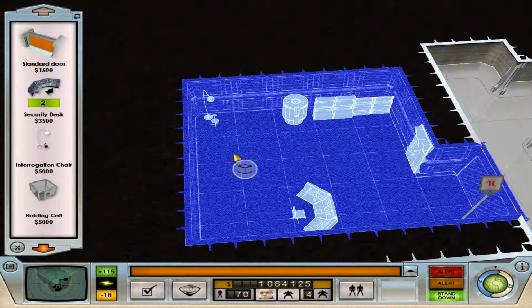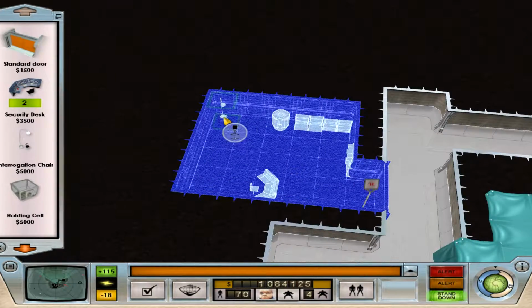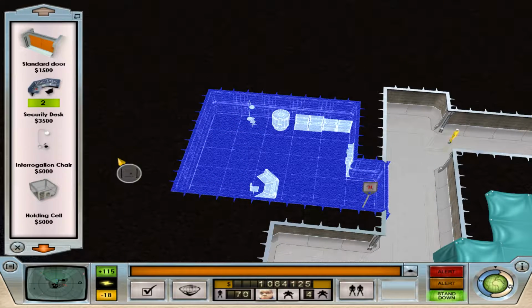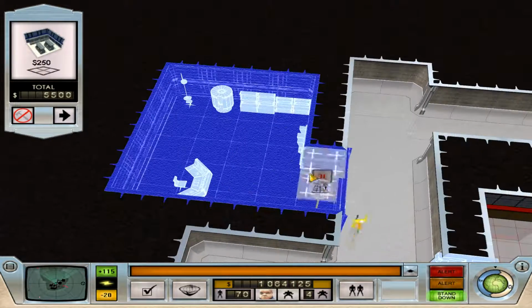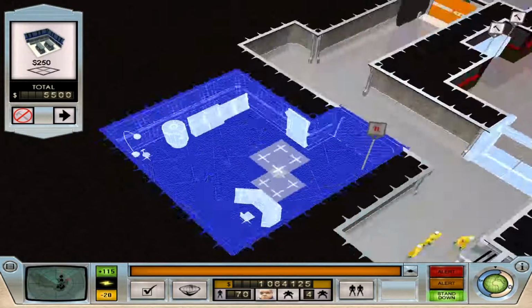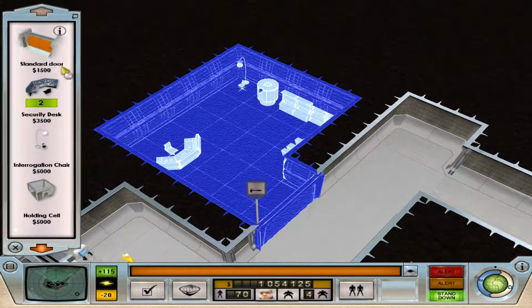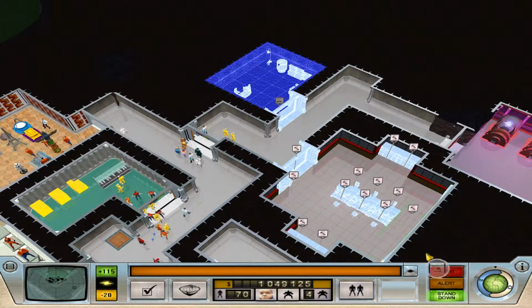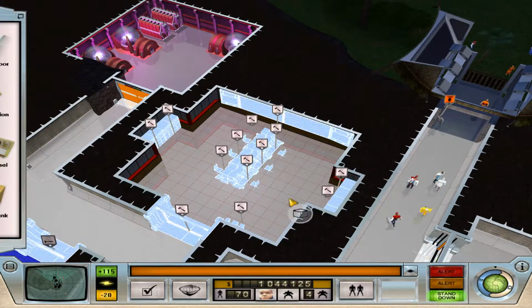Object purchase order confirmed. Yeah, that's not bad. Actually, I'm gonna put this here. Object move order confirmed. Then I can just make the room a little bit smaller. New room build order confirmed. And of course we need a door. Construction unpaused. Object has been ordered.